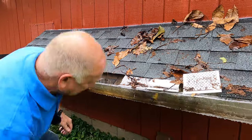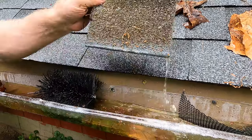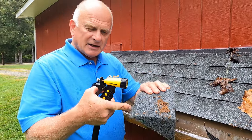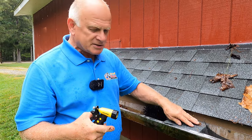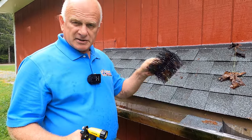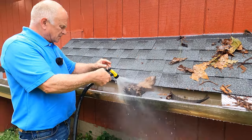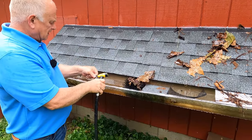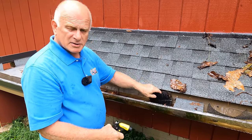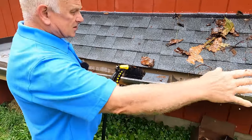The middle ones are sturdy but you cannot get your hand in if you need to clean out the gutter. Now these are gutter filters because they sit inside the gutter — this is like a sponge type of thing. I've seen how small debris gets inside and plants grow in this; they love it because it keeps moist and the plants grow in the sponge. This is the worst type of filter. Let me show you — this gets full of leaves like that, and you will need to clean it. How are you going to clean this? It's impossible when debris gets stuck in there. All of these are bad designs in my opinion.